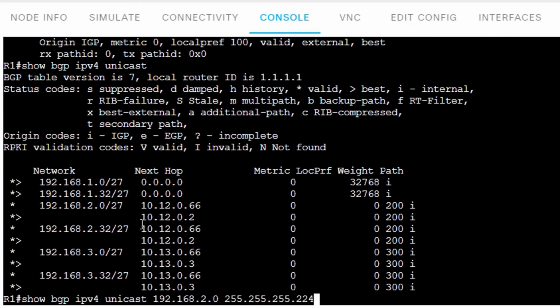And the same command we can do for IPv6, show bgp ipv6 unicast 2001:db8:0:2::/64.